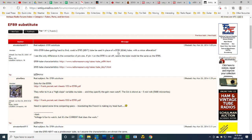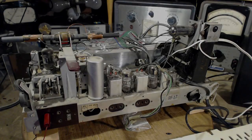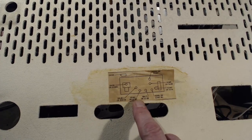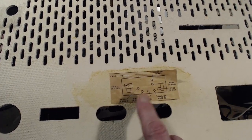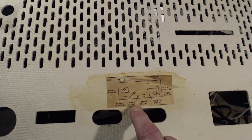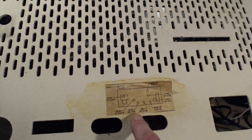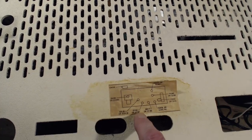And the stunning thing is, think about that. Now remember, 6DA6. So if we look at this, it says 6DA6 or EF87. It's a typo. It's supposed to say EF89 here. How many of these radios blew up because somebody followed that?